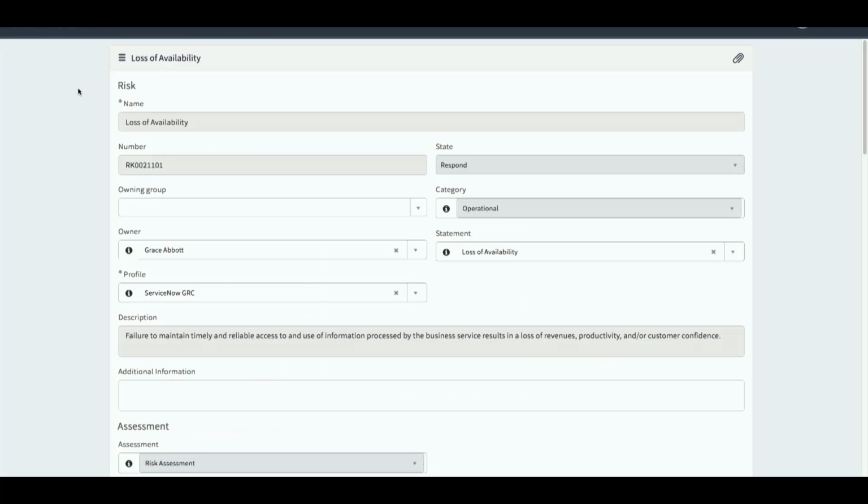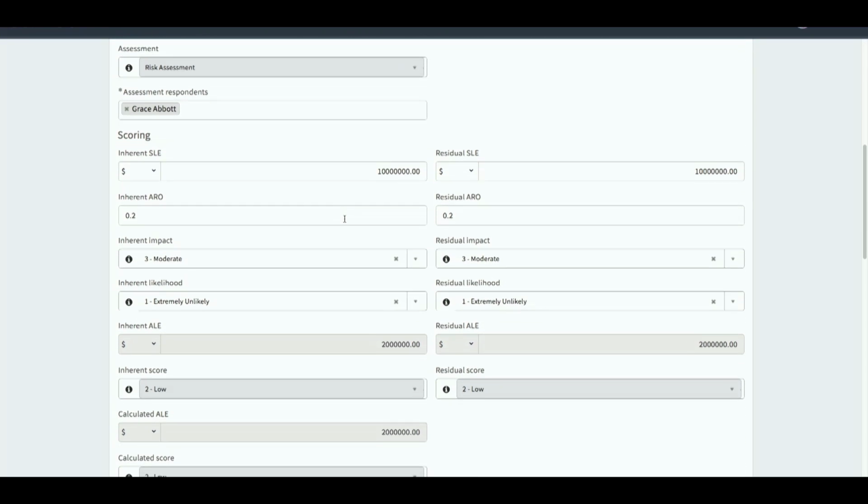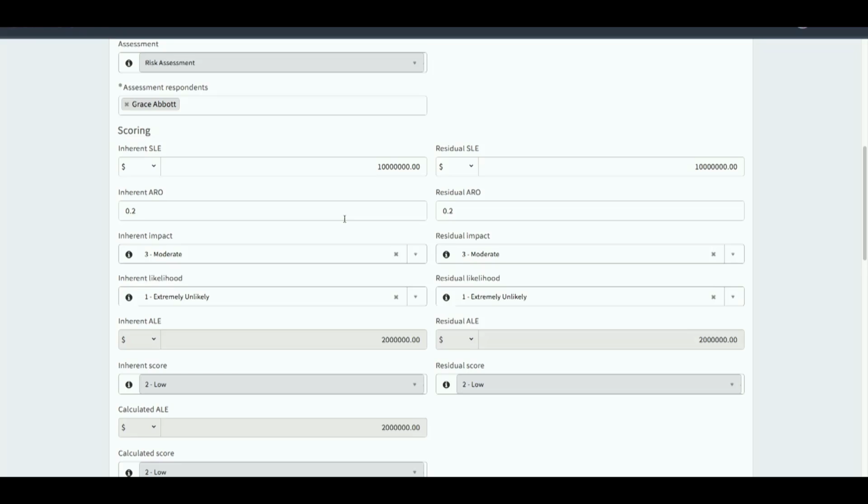And now that I've drilled into this specific risk, Grace can see the details of this. From the state that it's in to the category, it's an operational risk, which assessment had to be completed, as well as the scoring that goes with this from an inherent and a residual perspective. In either the qualitative or the quantitative methodology, she has visibility into all of that information.